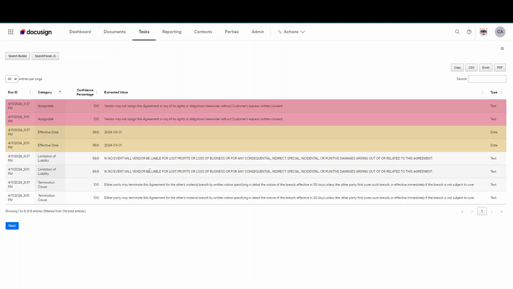So what's important to note though is we're tracking when the runs were made, when the LLM processed it. So here's the first time, here's the second time. So you get a history of the changes to the document as extracted from the large language model. So this is a feature now that is available.